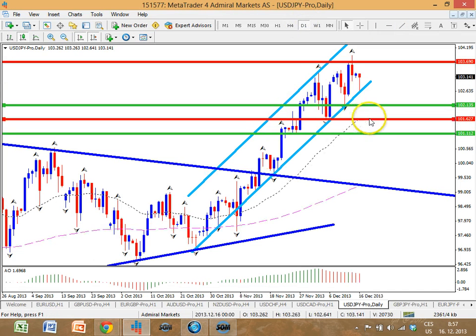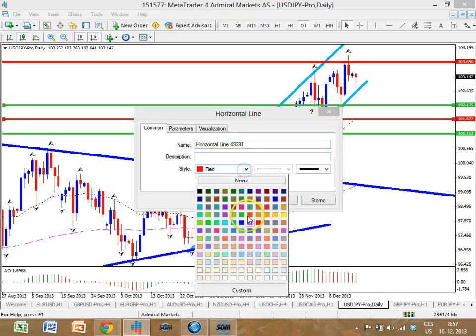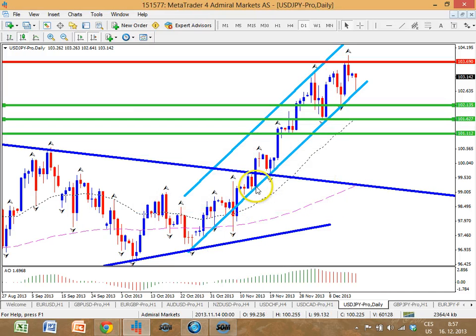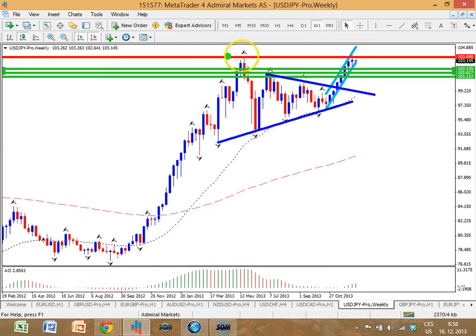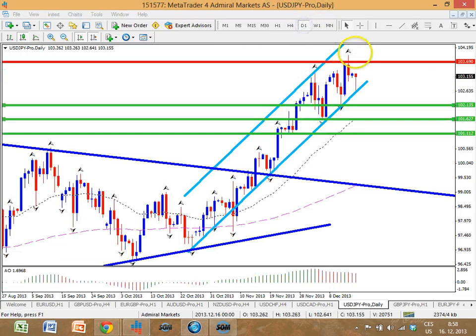If we then look at the daily chart, we can see the potential for the dollar yen because we broke out of those dark blue lines indicating the break of the uptrend, the triangle to the upside, but now we're challenging the top. We're challenging this weekly top right in here at 103.70, and price has poked through it, but it has done so with a wick. It only broke out by 20 pips and no sustainable close as yet above that level, which means price attempted to break it but hasn't fully broken it as yet.